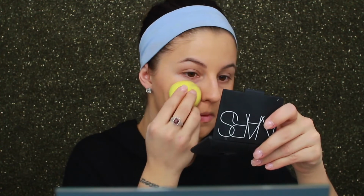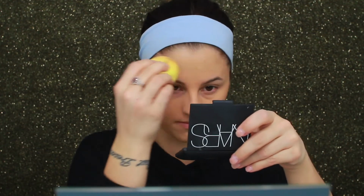I do like the sponge application more for this foundation, preferably. I have tried it with a brush, but I normally do just finish with a sponge to get that flawless airbrush looking finish. I do bring it down on my neck.